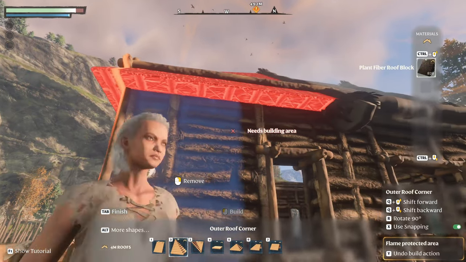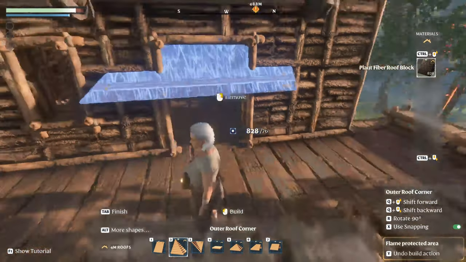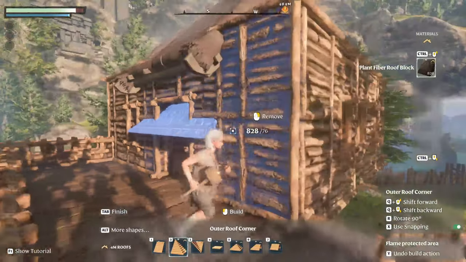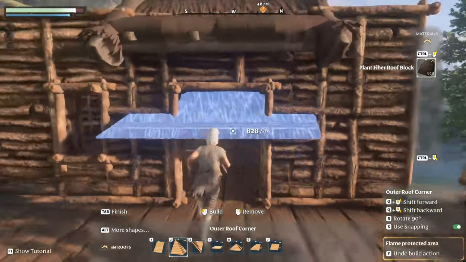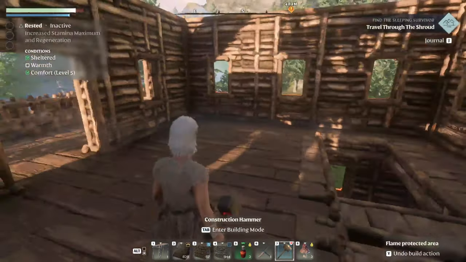The overlap. Oh, it's not going to let me do that because of the overlap. Well, I may end up completely tearing down this entire house and starting over. This was really just to test out the building system. And I am very impressed.